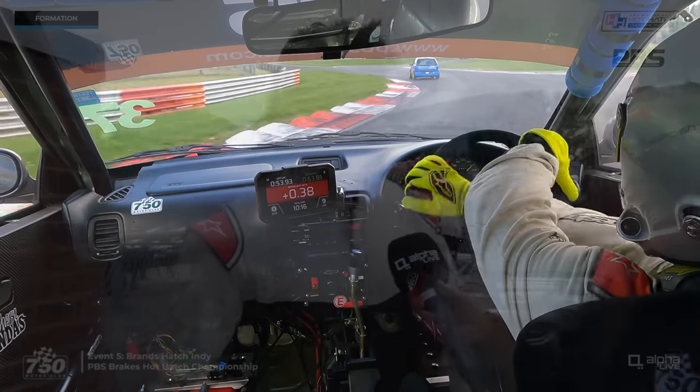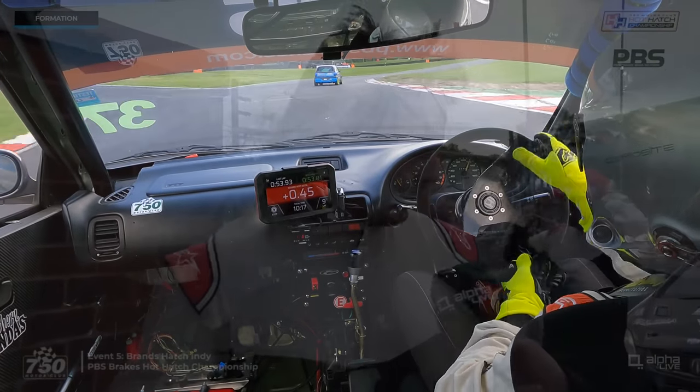I don't know where that slide came from, if something was down or what, but I was then really cautious about the car, thinking what's happening here, you know. But yeah, Ryan's some driver. He managed to sneak past, and then I was just driving fast, obviously, trying to catch him up.